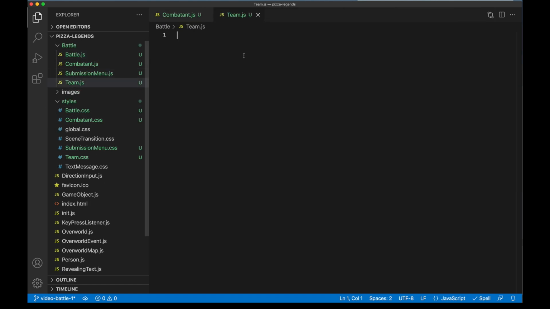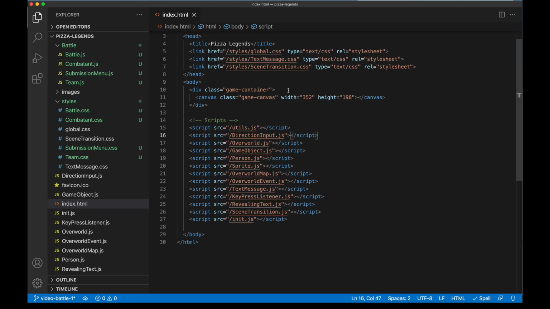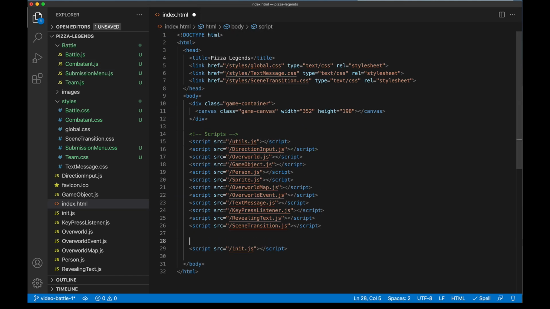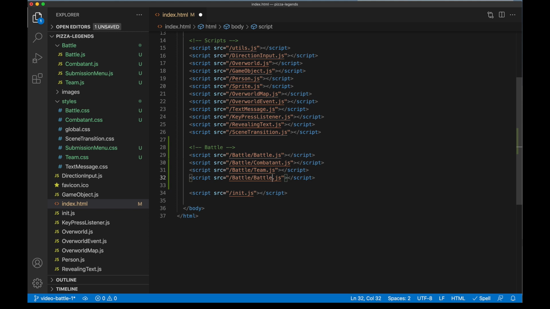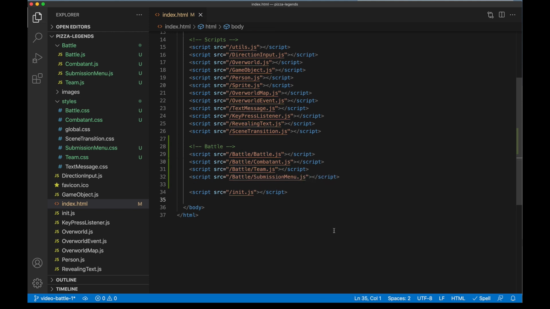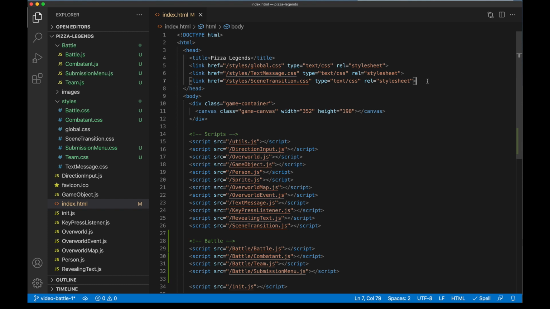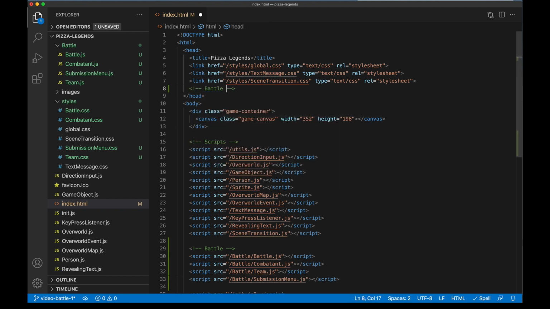I'm gonna clean up the screen here and then open up index.html. Let's include all of this stuff on the actual page. Right before we init, I'm going to make a new section of scripts called battle. And in here, we'll get our four scripts that we created. Again, the order doesn't really matter because of the pattern that we're using for initializing whenever we need to. So I'll just kind of do them in whatever order. Cool, and let's do the same thing for our CSS files. So we'll come up here, battle CSS, grab one of these.